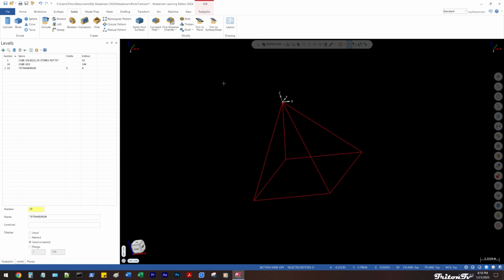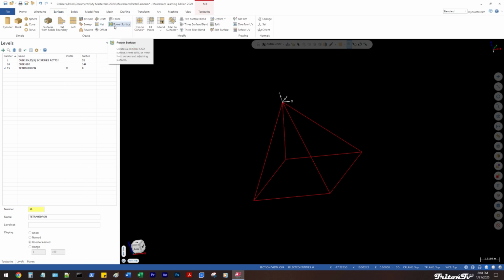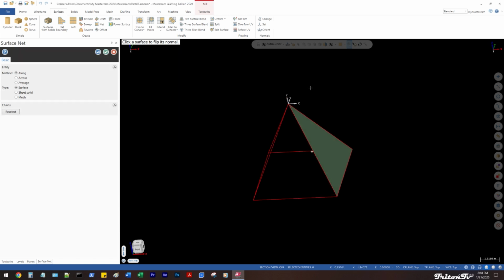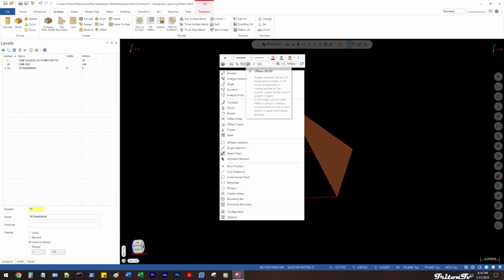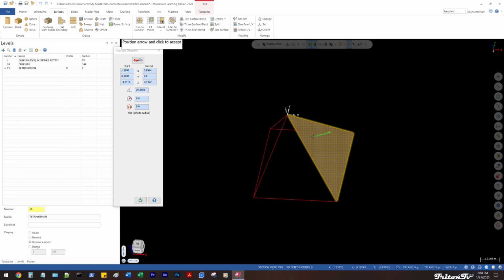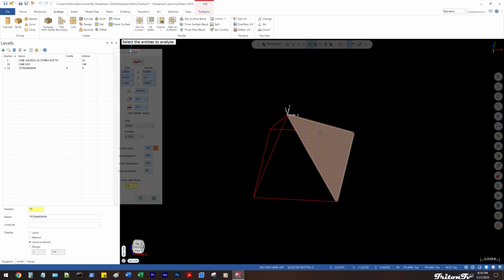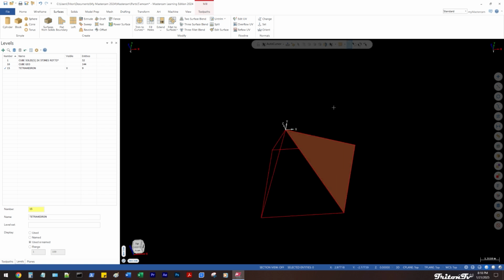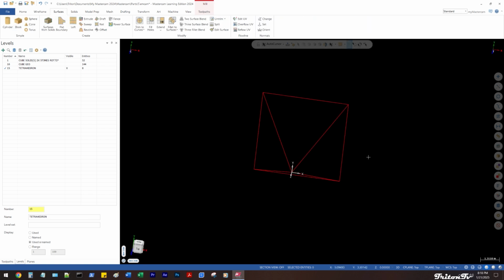Now, I'm going to make a real quick surface. I think it'll let me do a net. Yeah. Let's see. We want the normal facing outward. Boom. And the reason why I wanted that was I just want to be able to view. So we're at 26.5 degrees. That seems like a cool angle. Sure. Let's go ahead and stick with that.